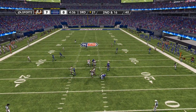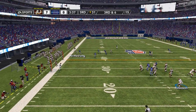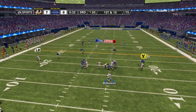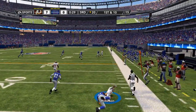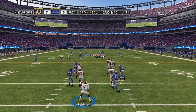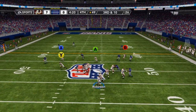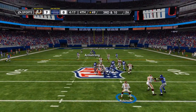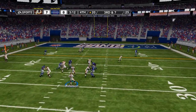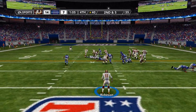Play action, Robinson down for a sack, bringing up third and six. Back to throw, scanning the field to the left side, completed to Armstrong for the first down. Cooley in motion, play action to Mays, Robinson rolling out to his right — that's going to be incomplete. Second and 10, back to throw, under 30 seconds to go in the third quarter. Cooley has that pass midfield, bringing up third and 10. Back to throw again across the middle, and Armstrong has it for a first. Robinson rolling out right to the end zone — completed to Armstrong. Washington would go up 14-7.